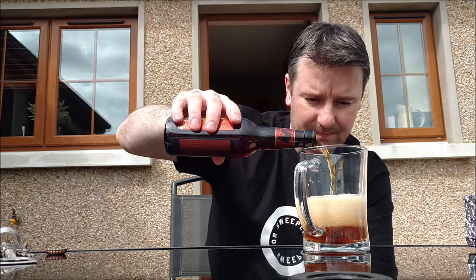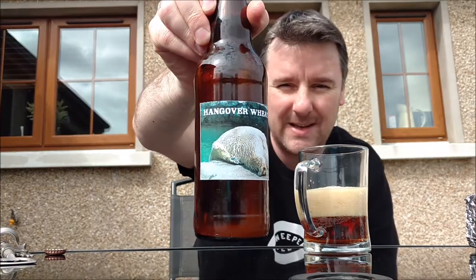So for the top half, it's gonna be Hangover Wheat. This is my very last bottle of Hangover Wheat. Expecting this to blow up. August — 18th of August it says on the bottle. My god. After all that time it doesn't really taste like anything anymore. So there you are — there's the top.